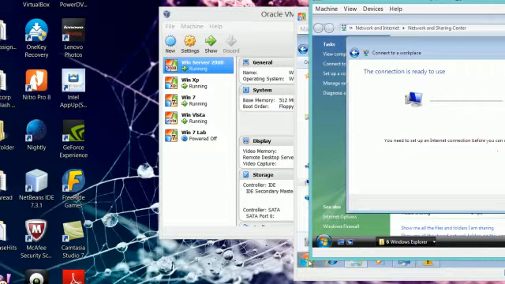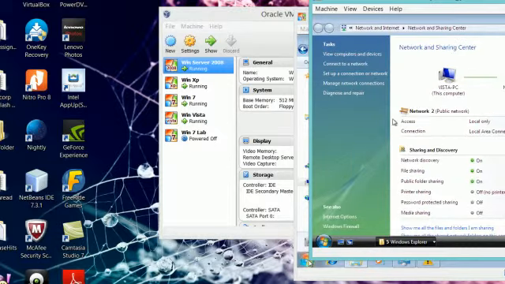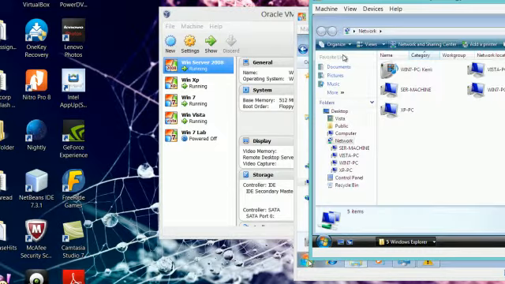So we'll close here and we need to go to view computers and devices.